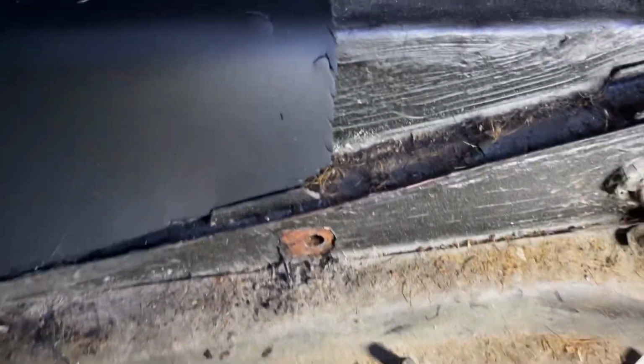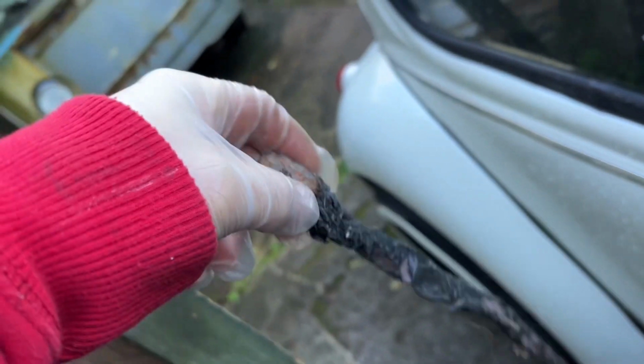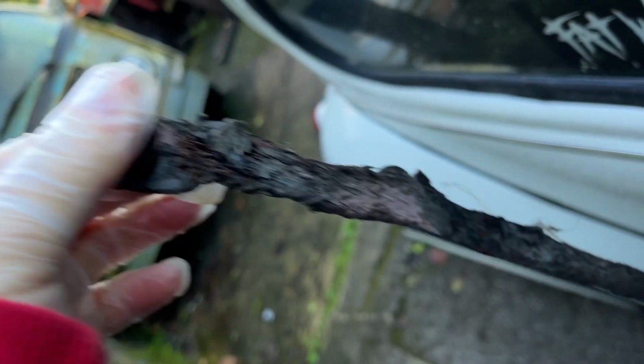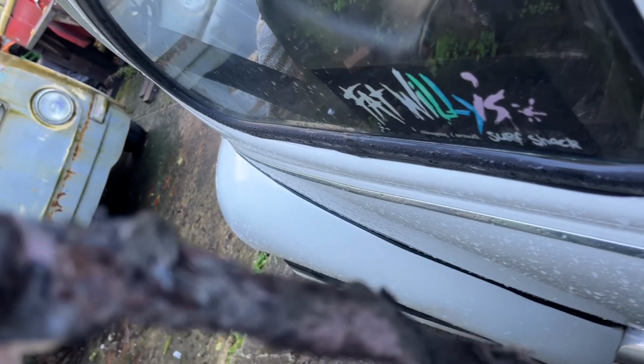Remove the battery earth. That should be clean, but look at the state of this fella. I've never seen one like it. That deserves a wow. So, I reckon the gearbox one's the same as well. Hopefully that's our problem.